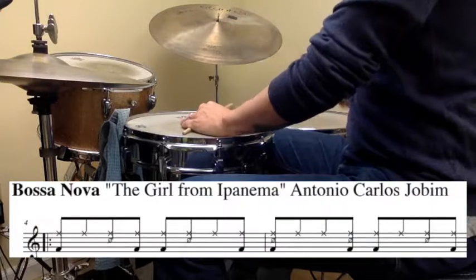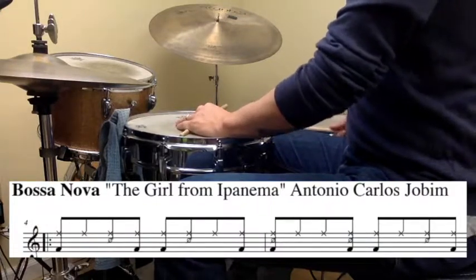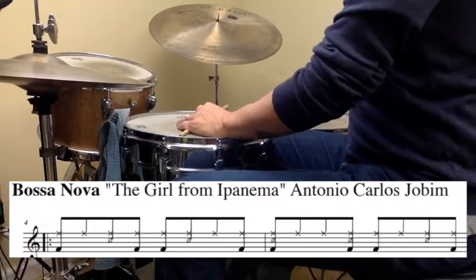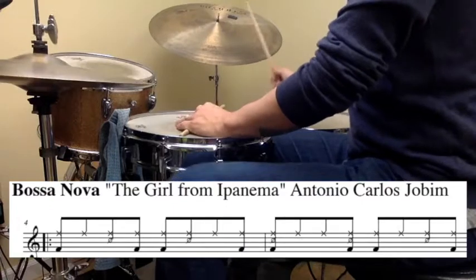One, two, three, four. One. There's your pattern. Add eighth notes and hi-hat. Bass drum.